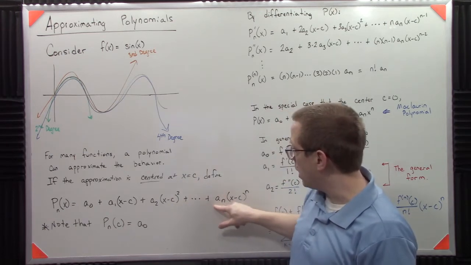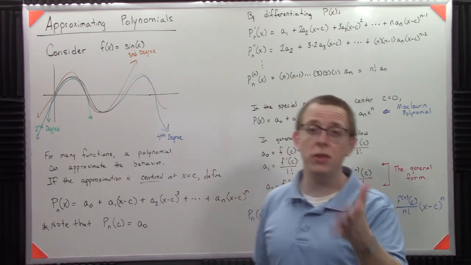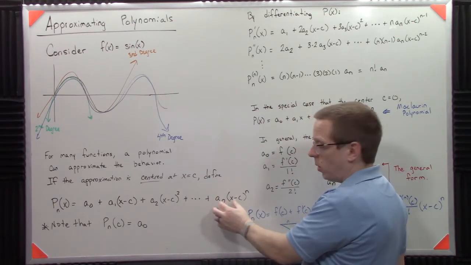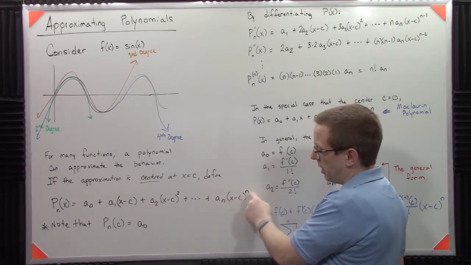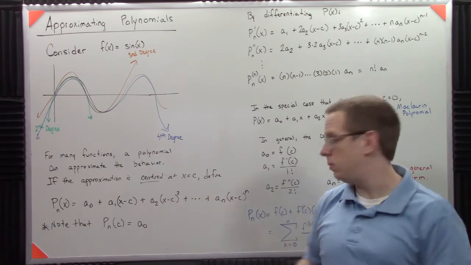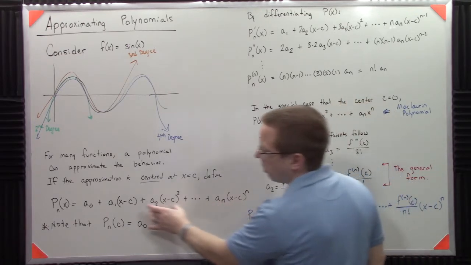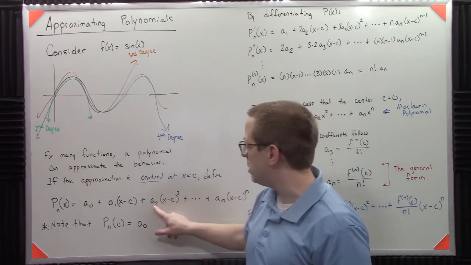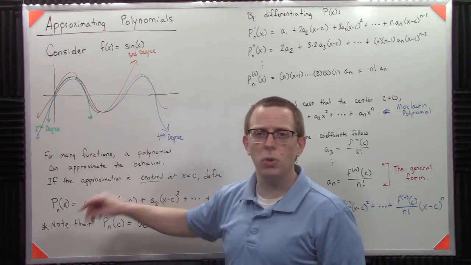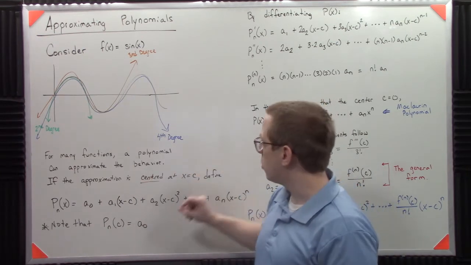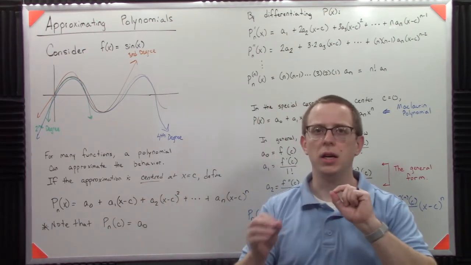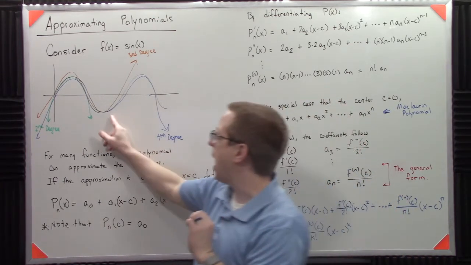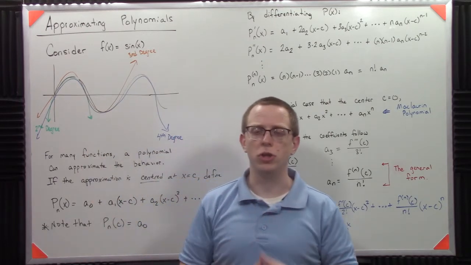And then you could keep going, to some arbitrary degree. I might say I want a 10th degree polynomial. So then what you're going to have is this term, which is some number times x minus c to the 10th power. So this is your 10th degree polynomial. But you need all these other terms here, because you're going to want to figure out what these numbers are. These numbers are going to be the anchor points of how this thing matches the actual values of the function.